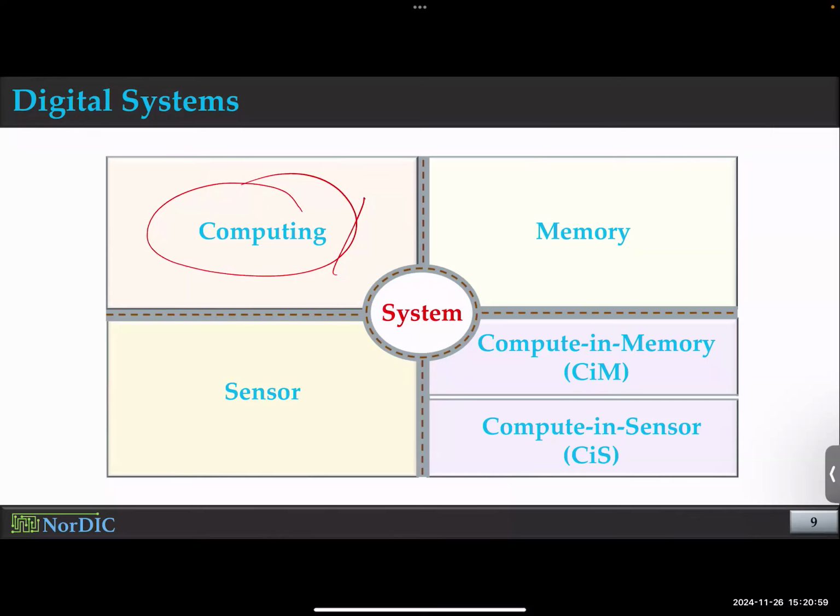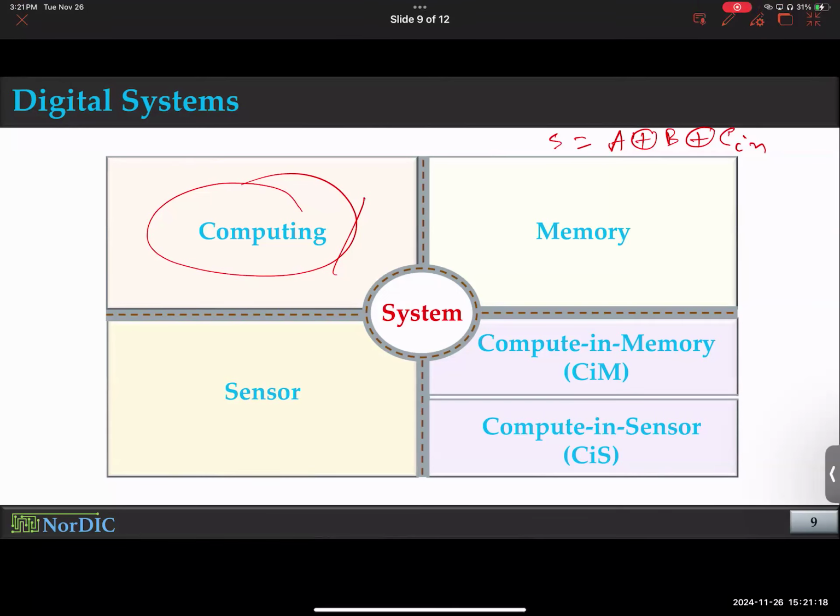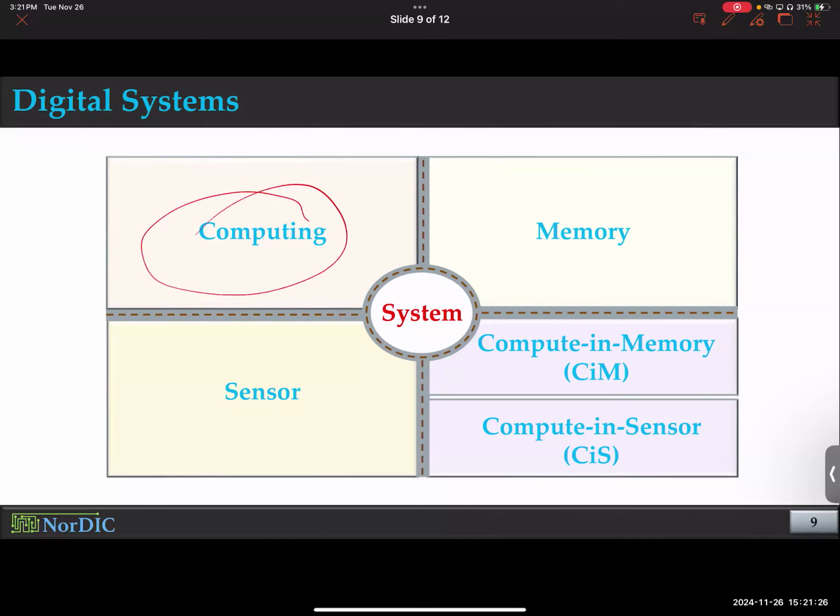You might be wondering, okay, what's the big deal? XOR operation could be used to add stuff. Maybe if you remember, A XOR B XOR carry in is the sum function. Basically, that's how you add numbers, if you remember Boolean algebra. Anyways, these small building blocks lead to bigger processors. So computing is a very big aspect. Whatever you have learned in this course, they all gear towards computing. How can you make NAND gate, NOR gate, stuff like that?